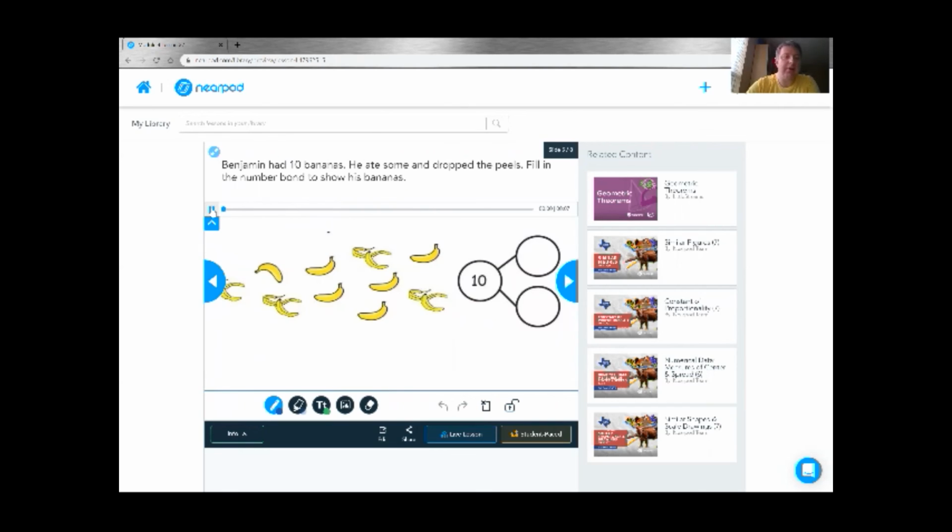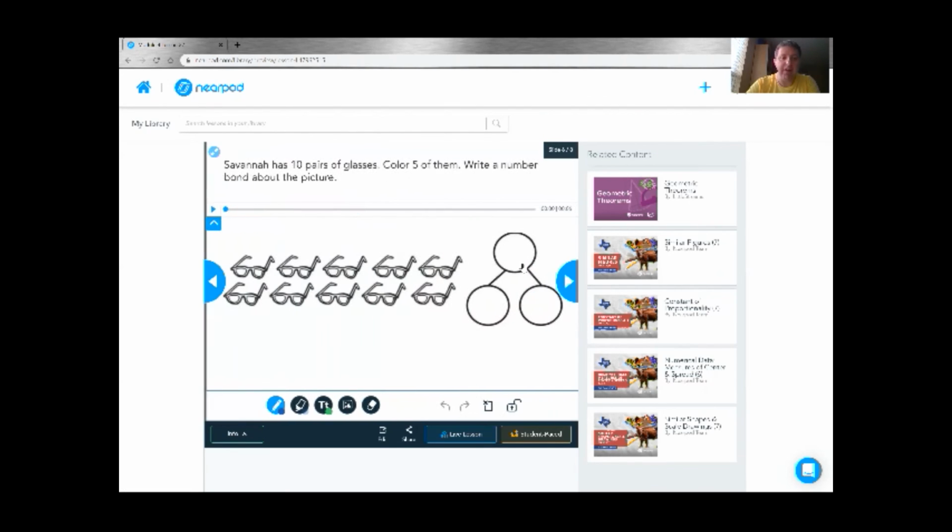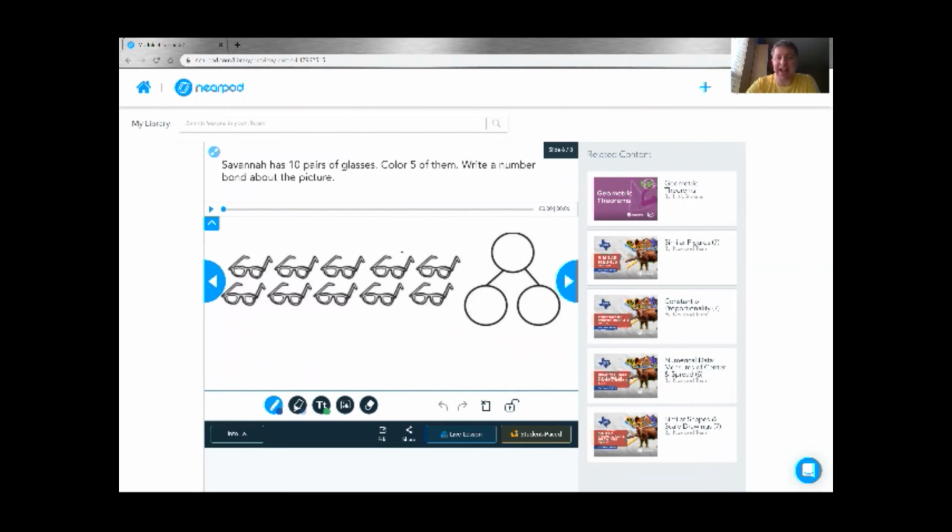This one says, Benjamin had 10 bananas. He ate some and dropped the peels. Fill in the number bond to show his bananas. Okay, some are banana peeled, some are regular bananas. Write your number bond to match the picture. This one says that Savannah has 10 pairs of glasses. Color 5 of them, friends, and write a number bond about the picture.